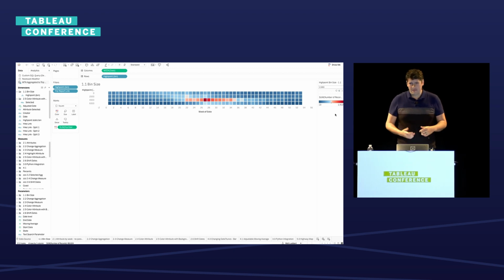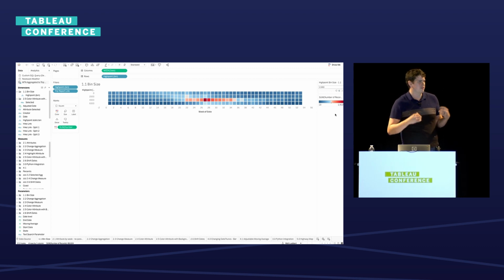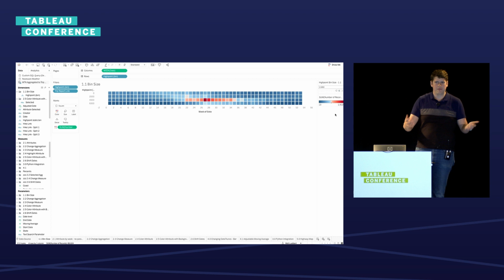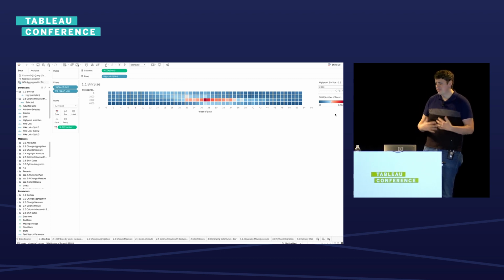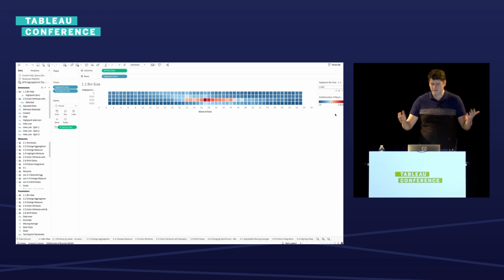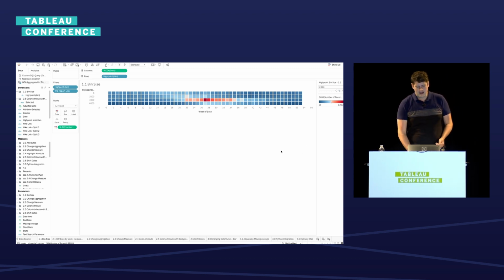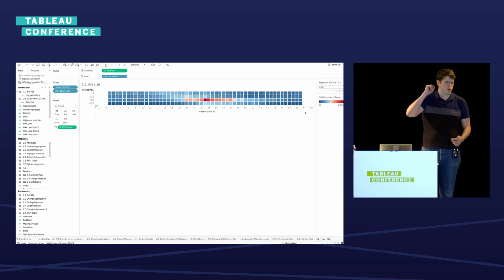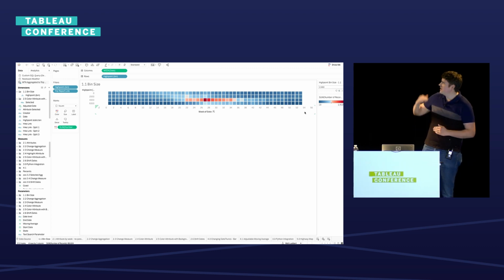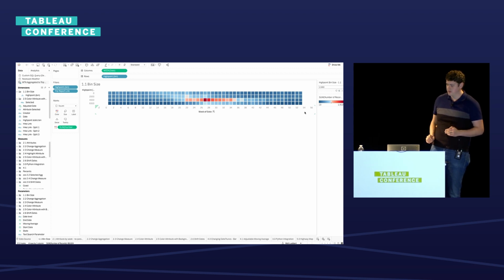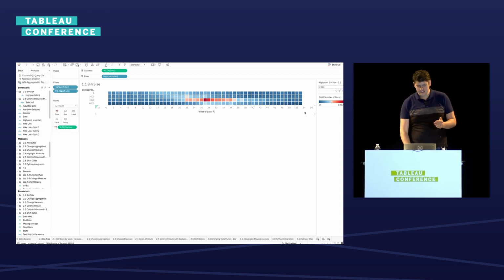Now, again, you don't have to only assume this can be used for trip reports. These techniques can be used for any sort of event-like data. So if you have events that are corresponding to a place, these same techniques will work just as well, and for other types of data as well. So on this visualization, we have weeks of the year, starting in January on the left and moving up to December on the right. And it is grouped in bins of what is the maximum elevation that somebody got to along the way on their hike, starting with very low elevation hikes and very high elevation hikes.